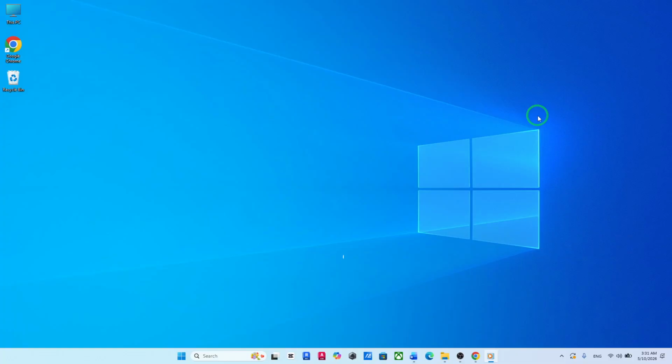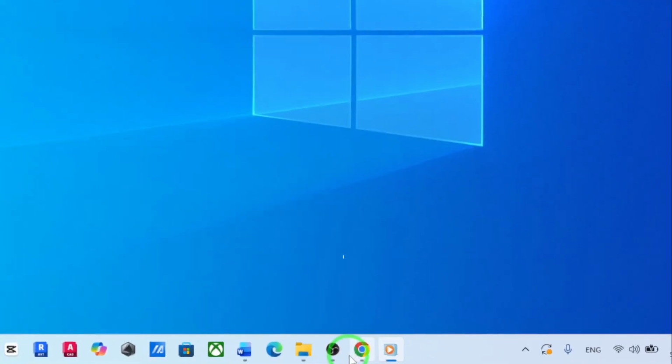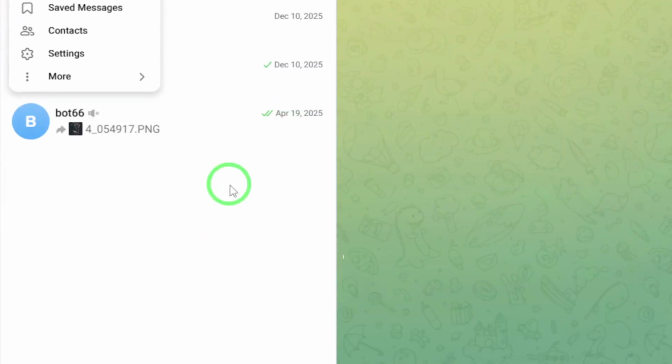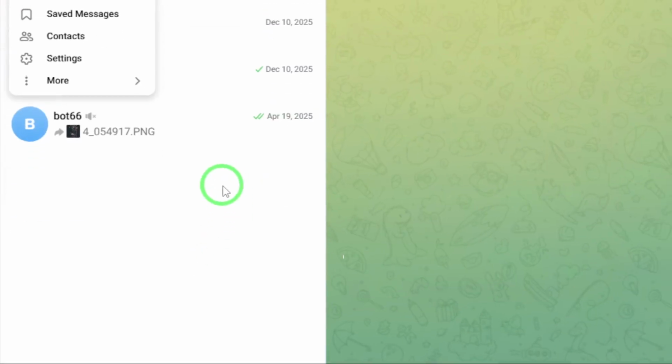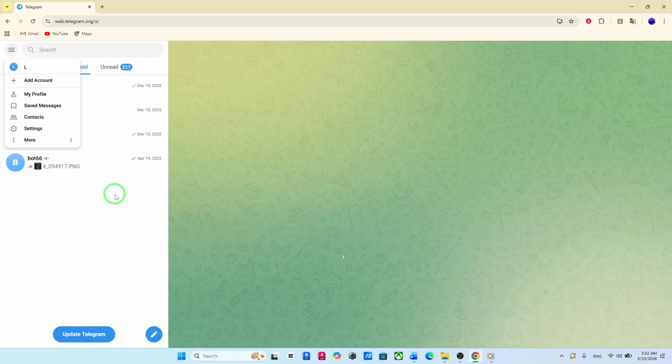First, go ahead and open Telegram Web on your PC using your browser. Make sure you're logged into your account so you can access the settings. Once you're inside, look at the top left corner of the screen. You'll see three horizontal lines, sometimes called the menu icon. Click on those lines to open the main menu. From there, find and click on Settings. This will take you to a page where you can customize how Telegram looks and behaves.